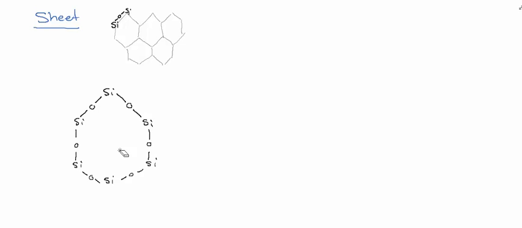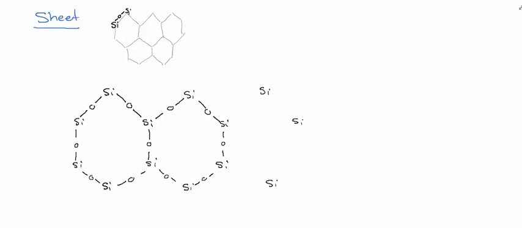I might just adjust that a little bit. So we can see we've got the basis of our first hexagon there. So we can just do that again. And I'm just going to leave the structure there, but you'll notice I've left the ends open because we know it's going to keep continuing on. Also, each of those silicons would continue on in that way. So now we need to continue building the hexagon structures below that line of hexagons.